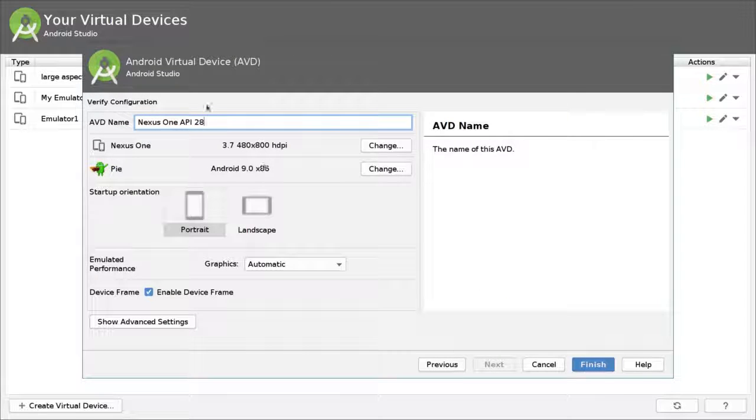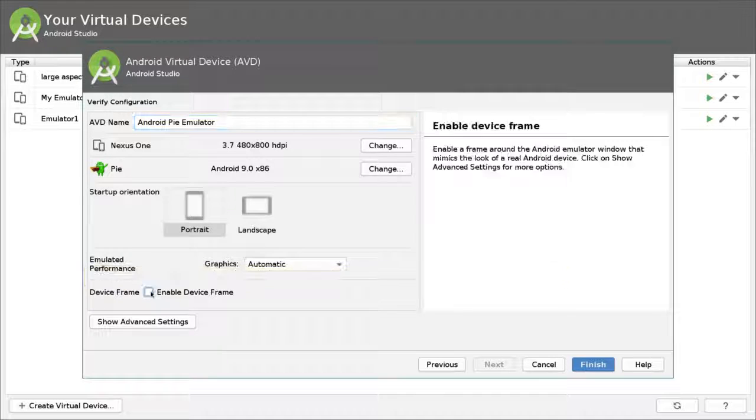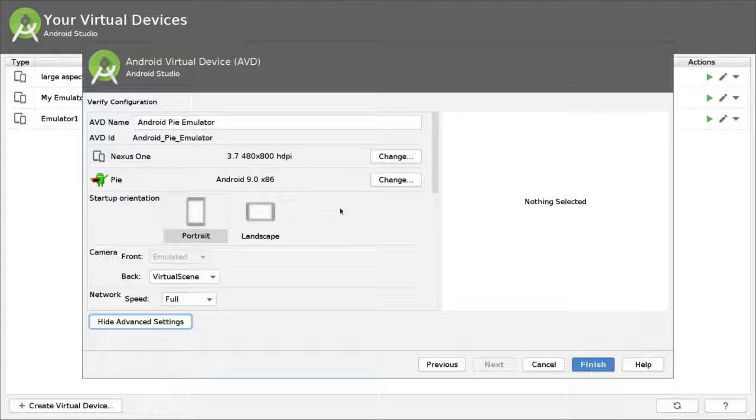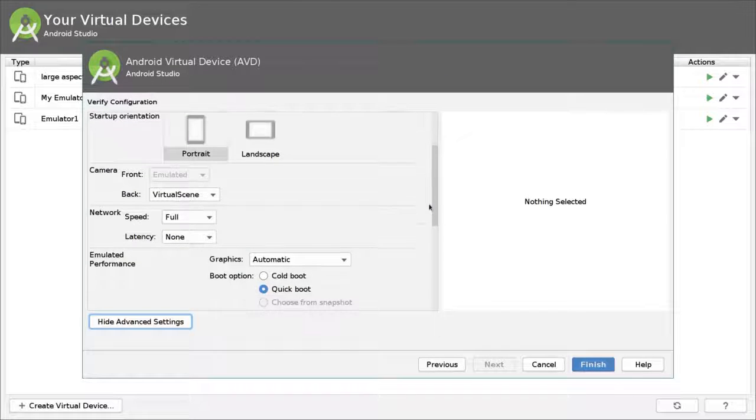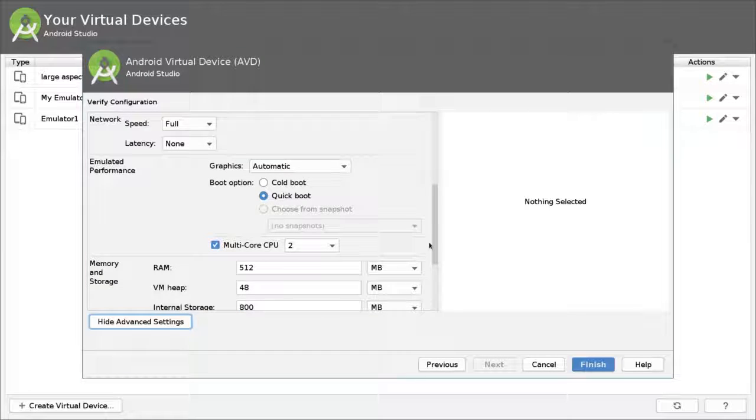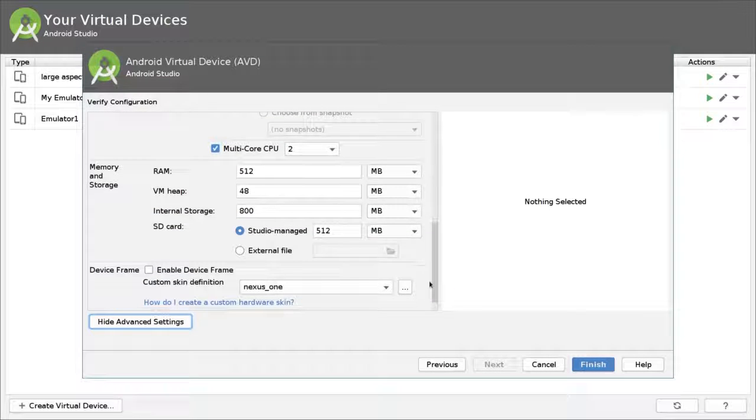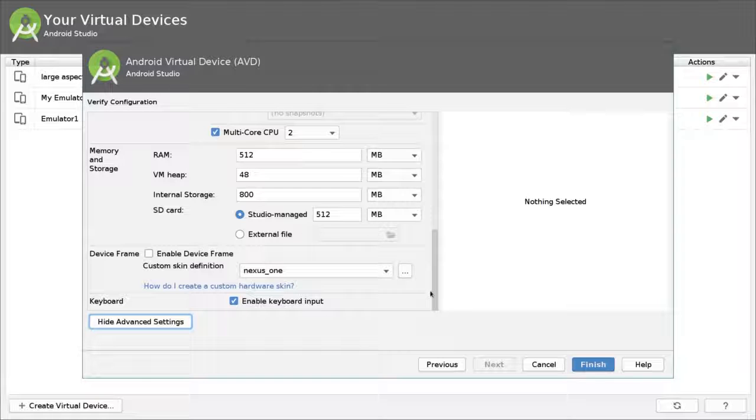Now you can change the name here to your emulator, maybe we'll say Android Pie Emulator, for example, and we will disable this option that says enable device frame. If we tap on show advanced settings we can see the amount of RAM, VM heap and all of that, and here we will increase these a little bit more.